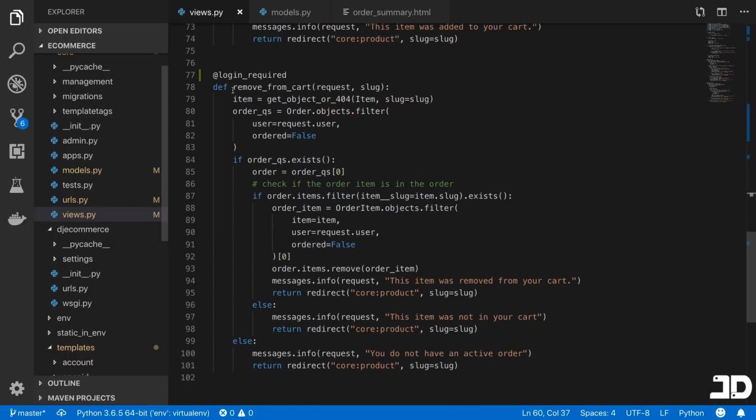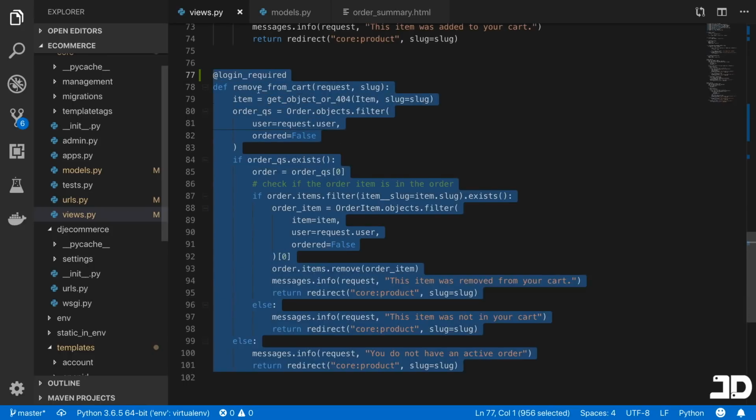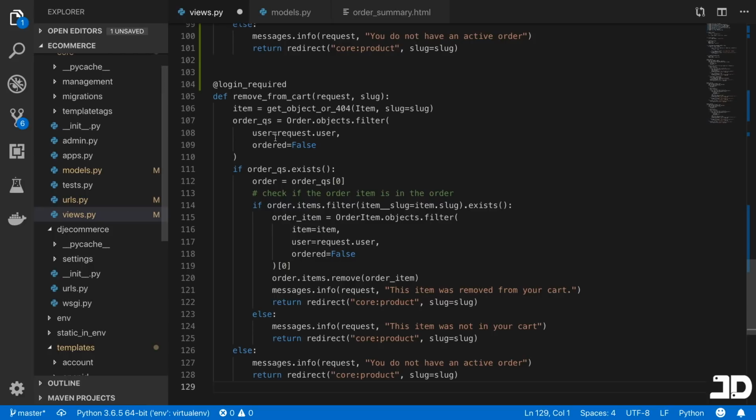And then here in the remove from cart, we actually don't have that functionality. So what I'm going to do is just copy that, paste it here, and this is going to remove, maybe let's call this single item from cart. So we're getting the item, checking if the order exists.